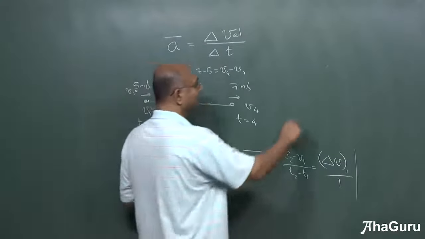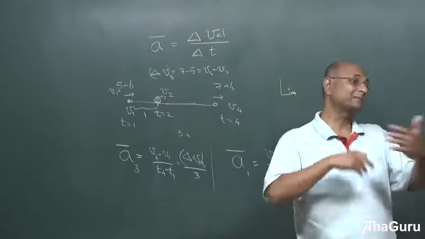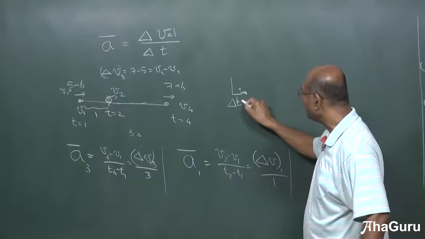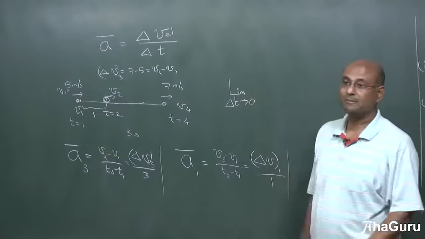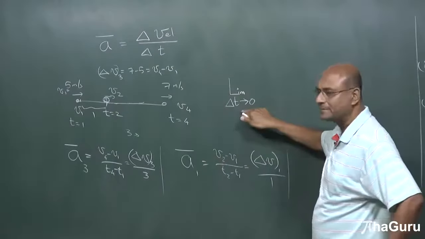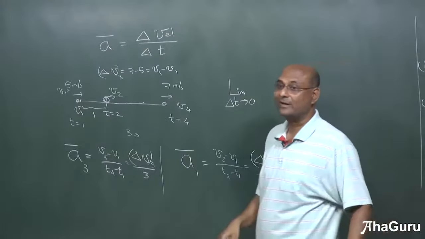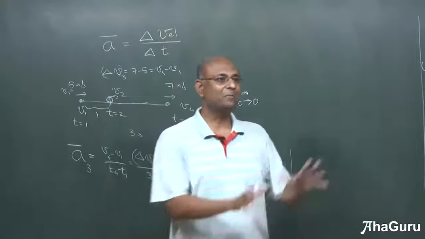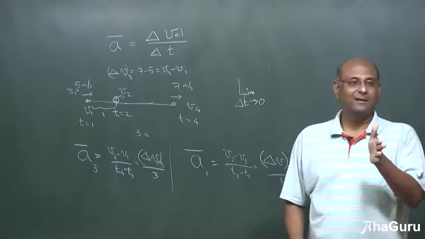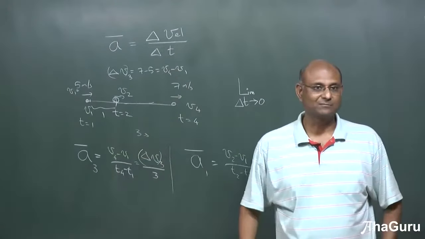We write this complicated mess like this. We say, hey, I'm not going to tell you how small. I will make it smaller and smaller and smaller, so small that you cannot even figure out what to do after that. So we'll make this delta t go off to 0. We'll make it so small that it's becoming 0.001, 0.0001, 0.00001. So it's becoming so small. What is it becoming? 0. It's not yet 0 because if it became 0, I cannot divide by 0. So I won't make it 0. But if I got to 20 zeros and 1, and then somebody says, is that small enough? I'll say, no, I'll add 20 more zeros. So I'll make it 40 zeros.